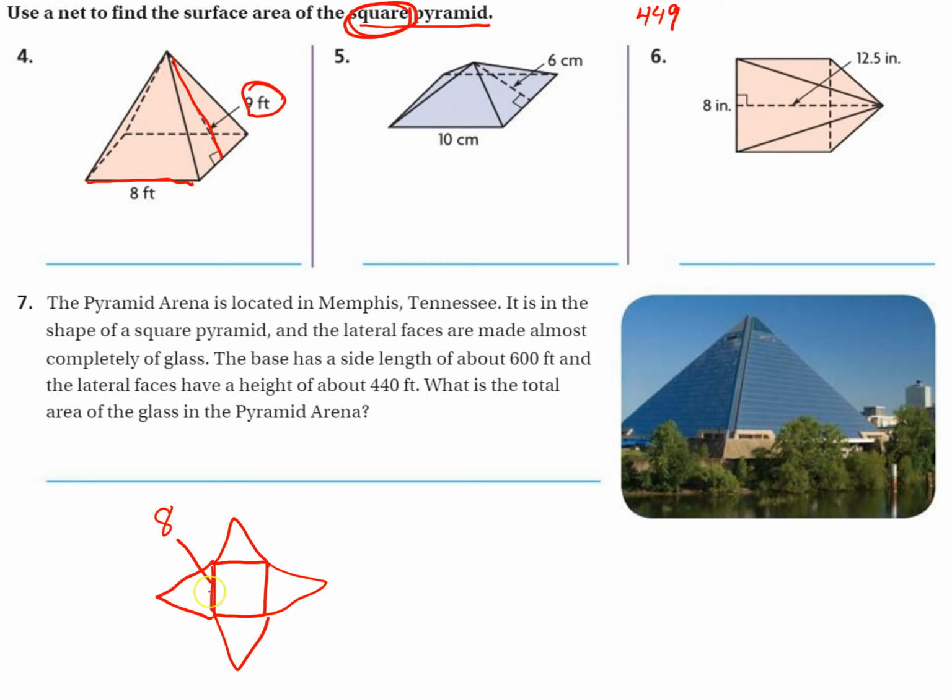So I need to use the area of 1/2 times the base times the height. And that will give me the area of one of these triangles. So 1/2 of 8 is 4. And then 4 times 9 is 36. So the area of one of these is 36, and I have 4 of them, so 36 is all around.